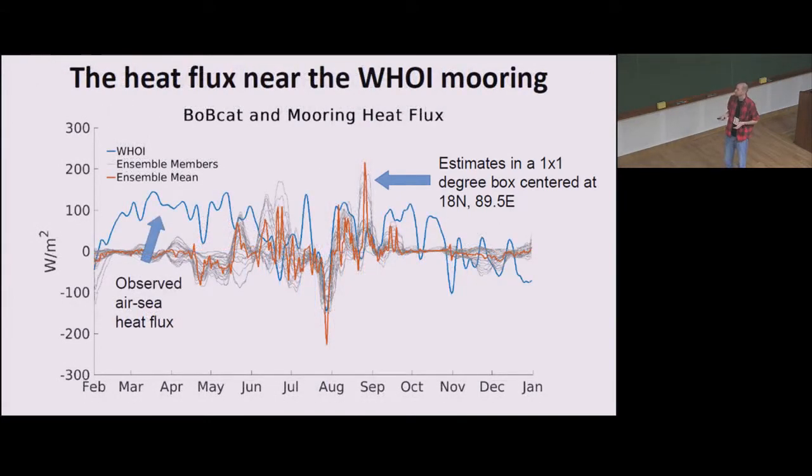This is just what the heat flux looks like. The observed heat flux is smooth over about 2 weeks, so you don't get those big fluctuations. What you can see is, again, there's a spread amongst the members, and the heat flux from advection is often close to the air-sea heat flux after maybe May or June.